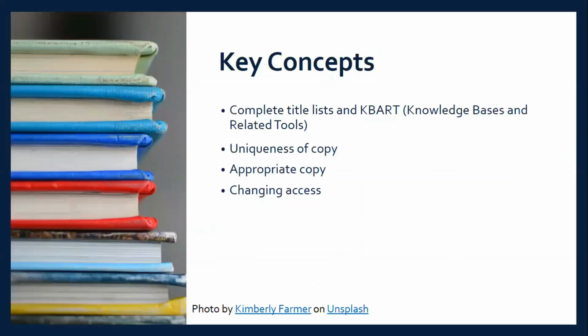Okay, so what we just showed you would be an example of a title list. You know, this list of titles associated with the collection. But the preferred format for this metadata to be communicated to the knowledge base is through a KBART file. It's also important for us to consider the concepts such as uniqueness of copy, appropriate copy, and changing access when discussing knowledge bases. Next slide, please.